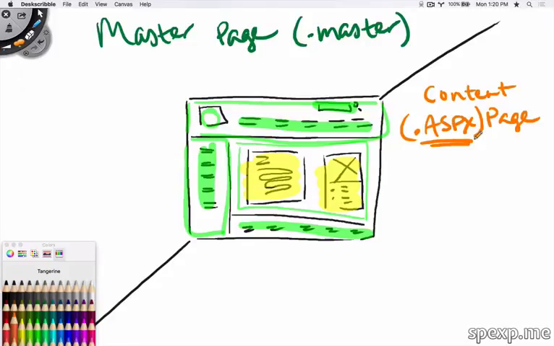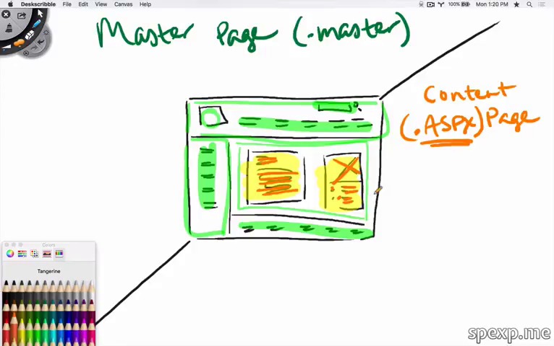If you go into settings, you see settings.aspx, change page.aspx, user alerts.aspx, all sorts of different things that are inside of your SharePoint site. So every single web page is going to be an ASPX file, and it is a content page. It is going to come in and provide that title, provide that body copy, the photo, the links, and any other information.